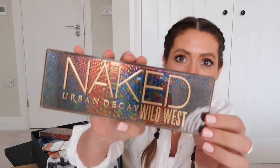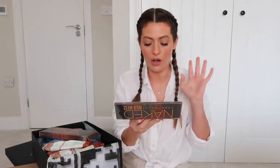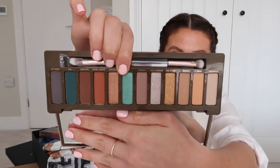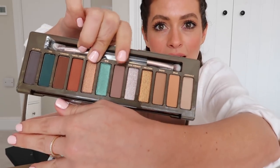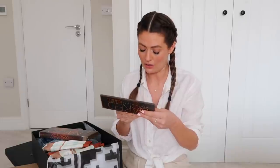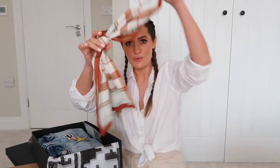Look at the packaging - how pretty! That looks beautiful. You guys know I'm not a massive eyeshadow person and I tend to use quite neutral colours, but that is beautiful. The colours in it are gorgeous and I love that little pop of turquoise - even on holiday if you're going for a really bronzy gold look with all those colours and then just put that little bit in the inner corner of your eye, I think that would look beautiful. There's a really nice mix of colours, and obviously you get the brush as well.